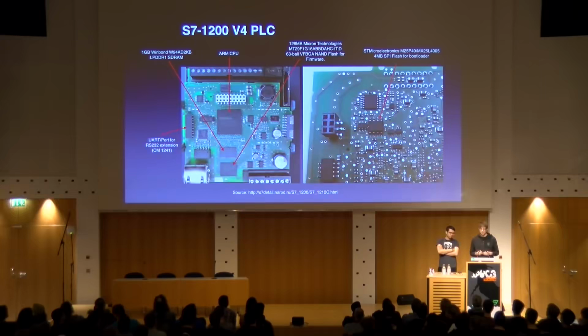So let's look at the startup process. Again, as usual, some hardware configuration happens. So the vector interrupt controller, for example, with lots of handlers for different modes in ARM. And then a CRC checksum of the bootloader itself, which is easily bypassable because you can just overwrite that CRC, since the bootloader, especially in the 2017-2018 variant of the Siemens PLC, allows you to overwrite the SPI flash. And it also eventually checks the CRC checksum of the firmware before loading it.